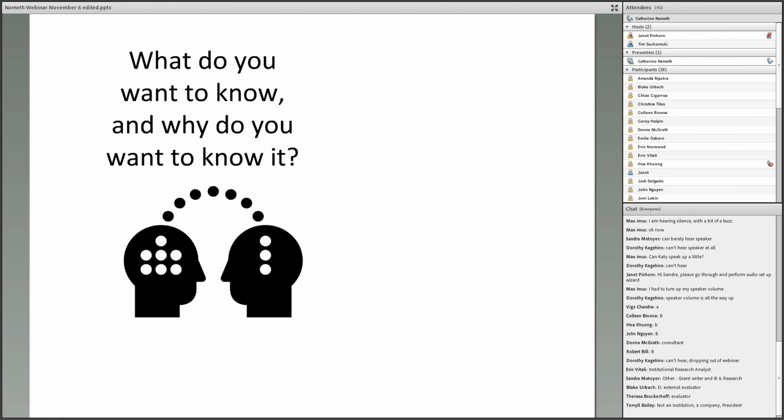So what I like to do is, when I'm thinking about a new student survey or refining a student survey, I always think about what do I want to know and why do I want to know it. So I think this is a really important question to start with because it can start us framing what will eventually become a student survey. So I'd like all of you to use the chat window and share one thing that you want to know about your course or program through a student survey. What do you want to know about from students?